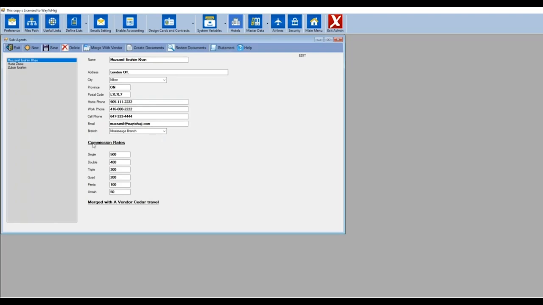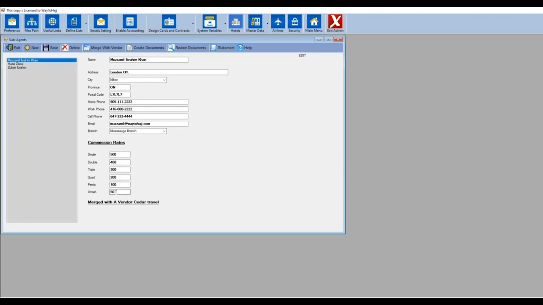Now here is the commission rate. So you start giving them commission. This is basically for Hajj, how much you want to give them if they sell a person in a single occupancy, or a person in a double occupancy. It's per person. So you put the prices that you want to give them. Maybe you want to give them a flat fee, so you can put $100 for all of them, or 100, whatever your currency is.